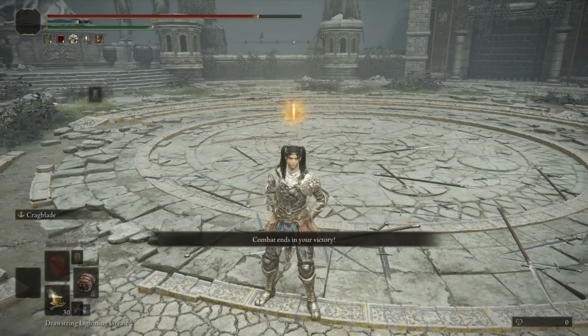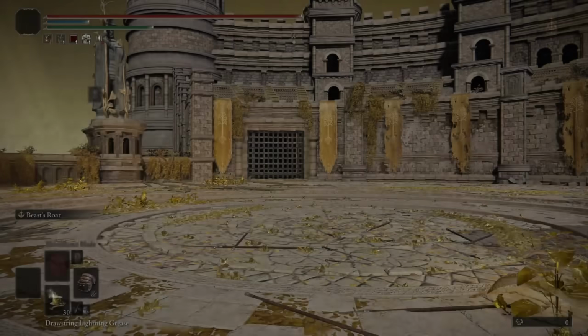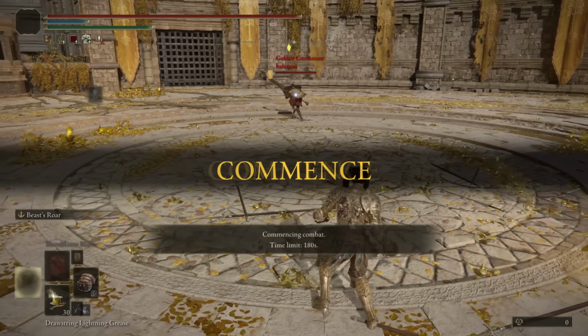Okay, I'm really not sure if I like the Crag Blade more or the Bloodflame Blade. Bloodflame is nice for the random bleed. I have to say, queuing up in the arena is so quick. Okay, so I have Beast Roar.